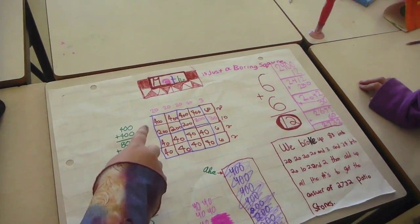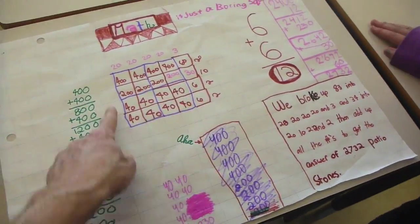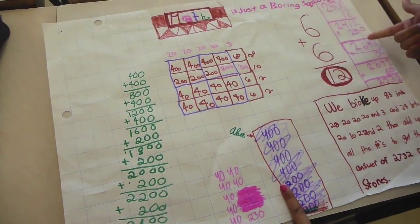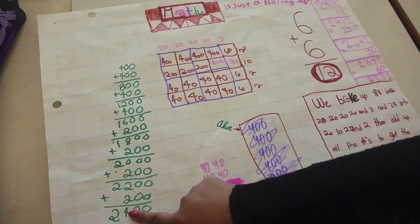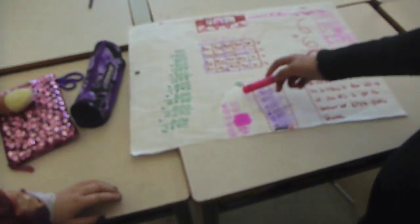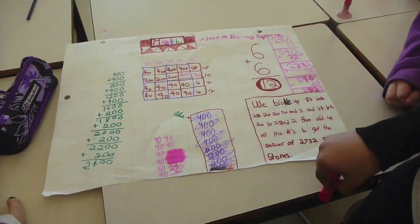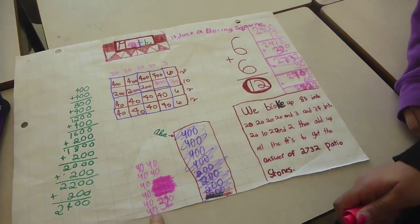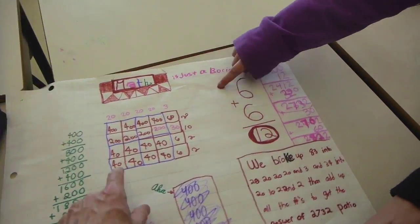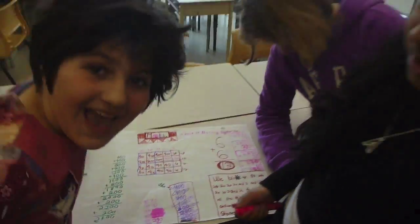Oh, I get it. That's good. When we got the answers, we added up the hundreds, the forties, and the ones — so all of these numbers are added up, and then what's your final answer? Our final answer is right there when we add up the hundreds, the tens, and the ones. We figured out that the adding here went a little wrong, so there was just a slight mistake when we added up, but now we fixed that and came up with the answer 2,822. So really what we're doing here is length times width — so it's like we're calculating area. Excellent.